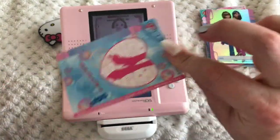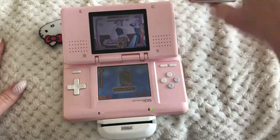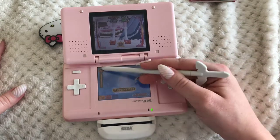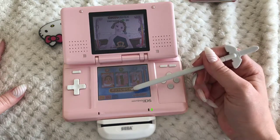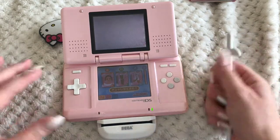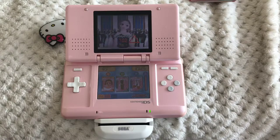But I can't work out how to use these ones. So if you know how to use these ones, like sparkly ones as well, you can let me know too. But then once you're all done, you can click go or wait. And then you go into the actual rhythm part of the game.